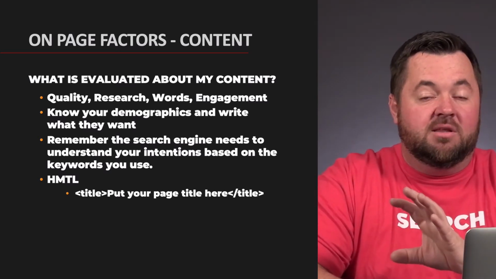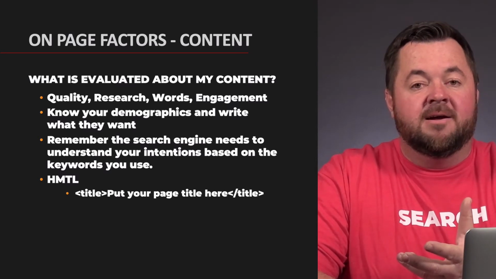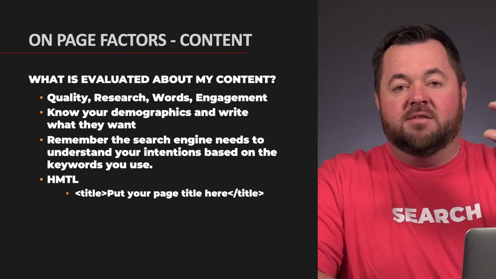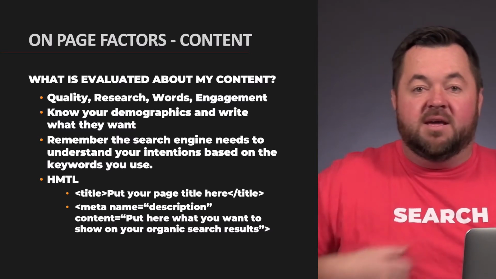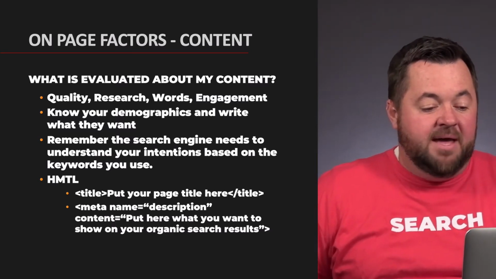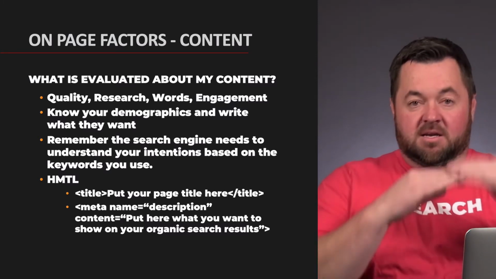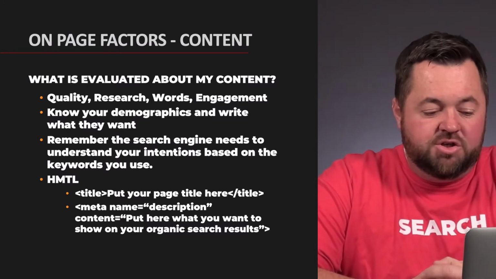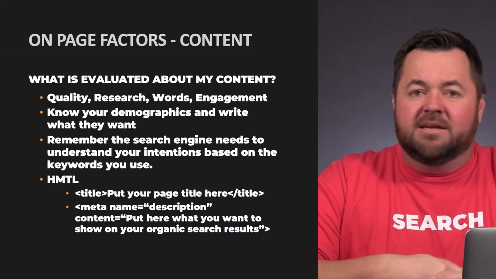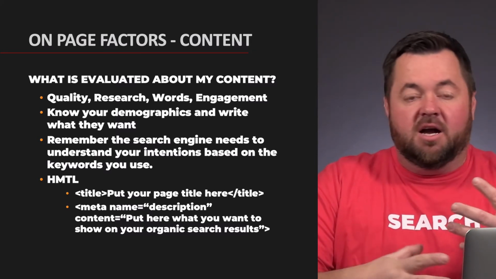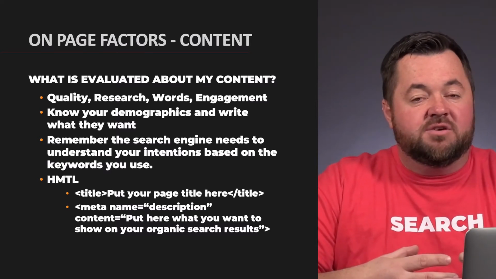So you want to make sure that it's relevant to your keywords and that it's going to attract someone to your site. And then below the title on the listing is the meta description. The meta description on our web page in HTML looks like this. It says meta, name equals description, content equals, and then here comes your meta description. So on a meta description, you want to make sure that, again, you're using your keywords and you're talking about what people are looking for, so it's very relevant to their search.